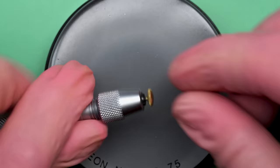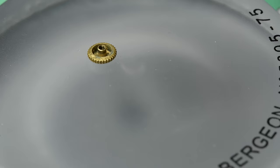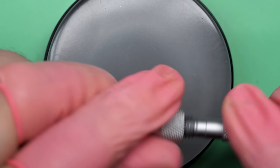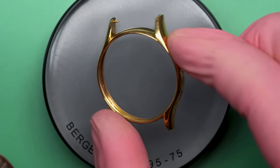This crown is done — it's bent up, it's also lost its plating, and it is just time for a new one. So we're going to get a new one. It's a little bit thicker, but I kind of like that look. It's the same diameter but it just sticks out a little bit more. It was just the one I could find that fit this particular tap — the tap is the threading, how big the threading is.